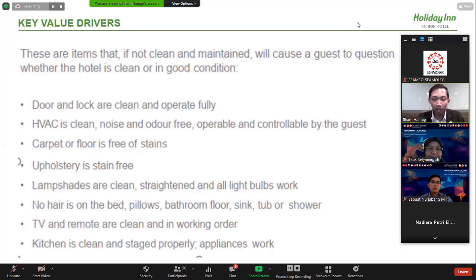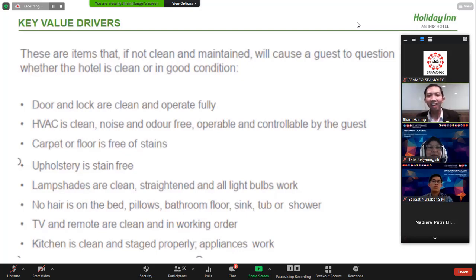Is it working properly or not? So as the housekeeping attendant, we need to make sure everything in the key value drivers works properly. Upholstery, like I mentioned before. The lampshades are clean, bright, and all light bulbs work.